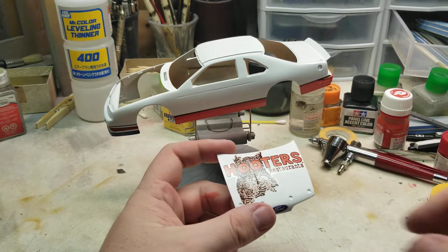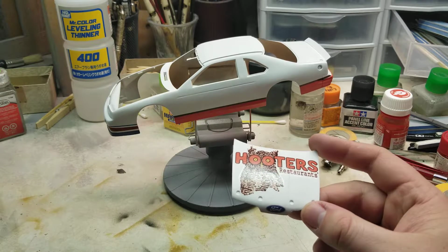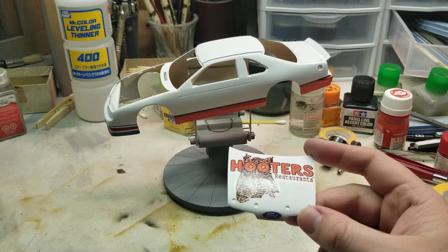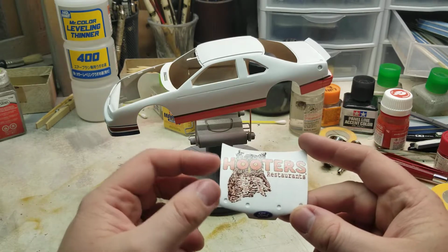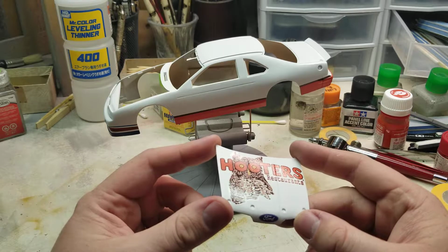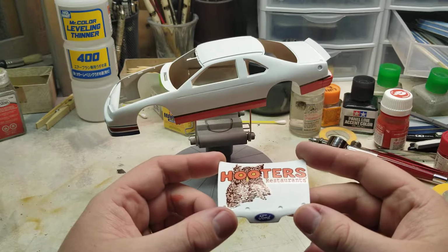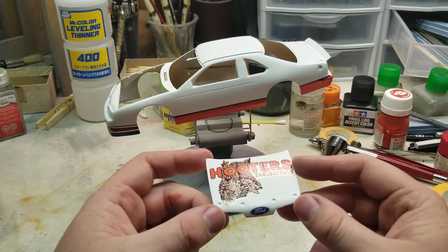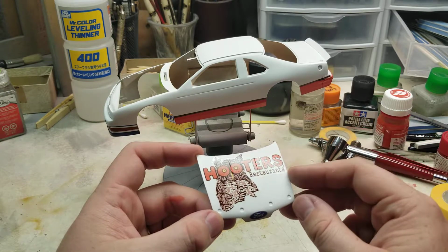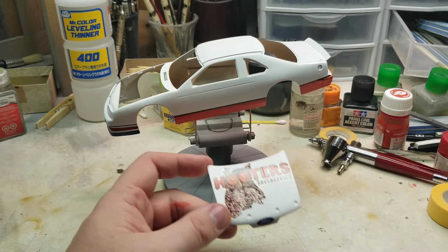But as you can see, for the fact that these decals are now about 25 years old, they actually go down beautifully onto it. They conformed, as you can see, into the creases. Really, really nice. Obviously, they're not as super thin as Powerslide or Slicks, but if all you have is the original kit decals, don't get discouraged by the yellowing.